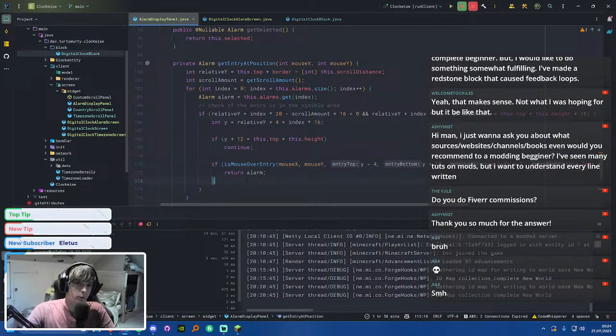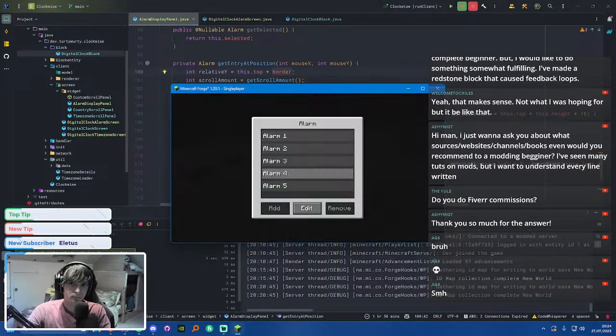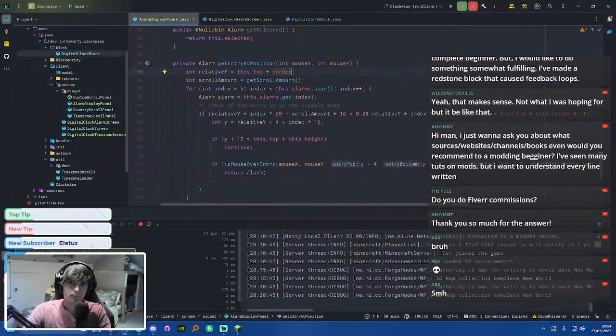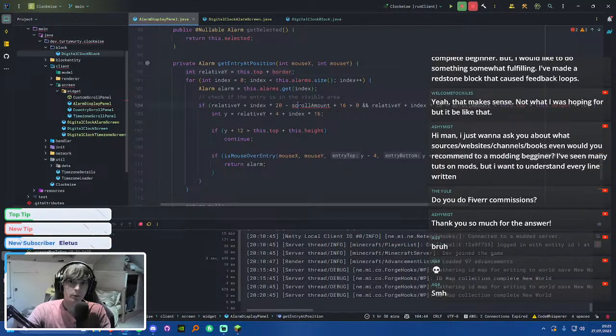Okay, what might be helpful to do, although I can't really do this, it would be useful to see what these values are actually corresponding to, because I'm not sure what this relative y +4 is for. I can actually remove the scroll distance from basically every single equation here, and scroll amount, because we're not dealing with scrolling.